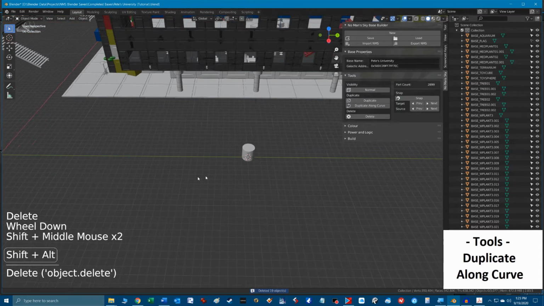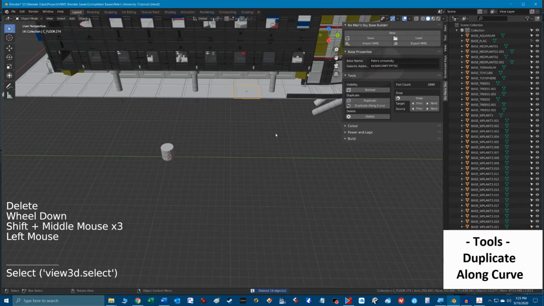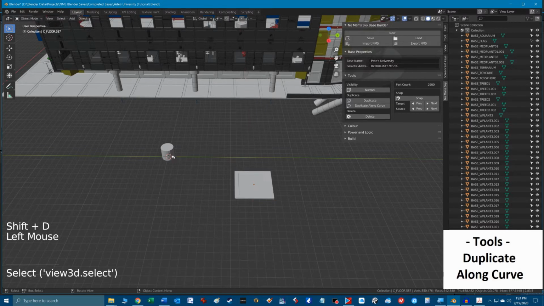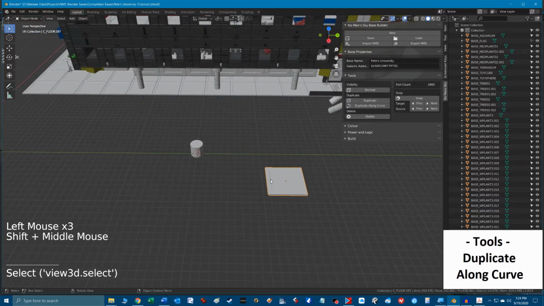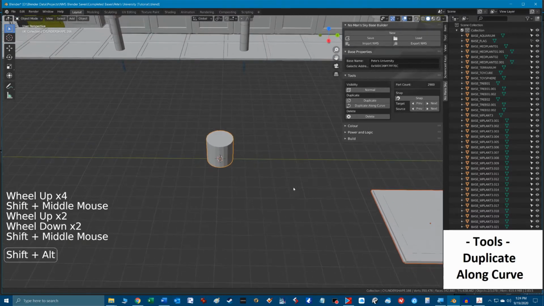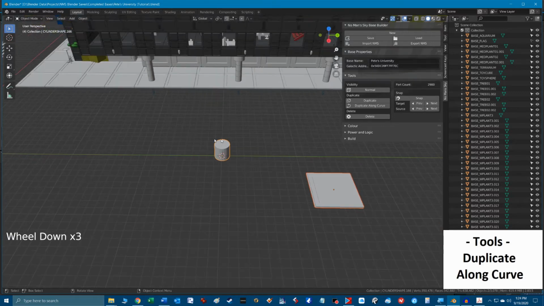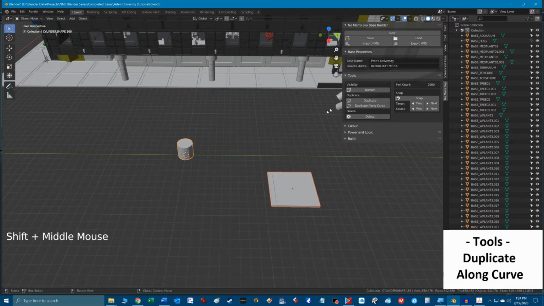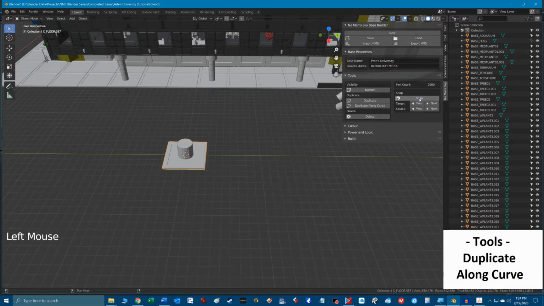We briefly touched on snap commands earlier, but here's another tip when snapping items together. First off, the plugin snap command only works on two objects. Suppose I want to snap the center of this floor plate to this cylinder. I select the floor plate, then add to the selection by Shift plus left mouse click the cylinder. You'll notice that in multiple selection commands, it's always the last selected item that becomes the currently selected object, as indicated by the bright orange outline around the item. This is where the floor plate goes to when I click the snap command in the plugin.